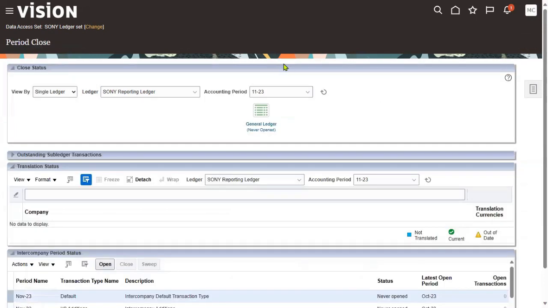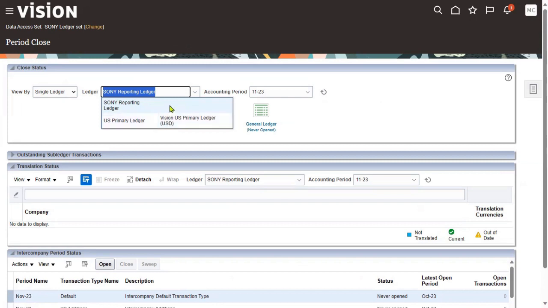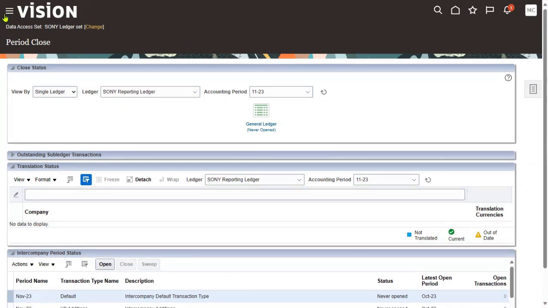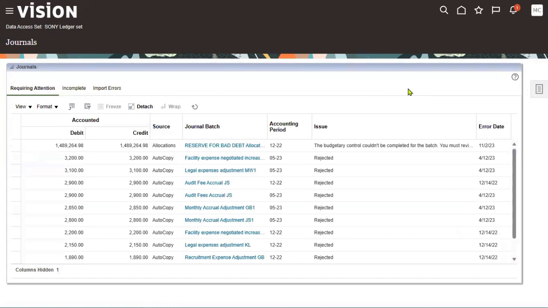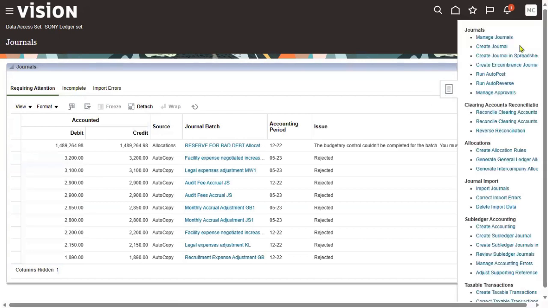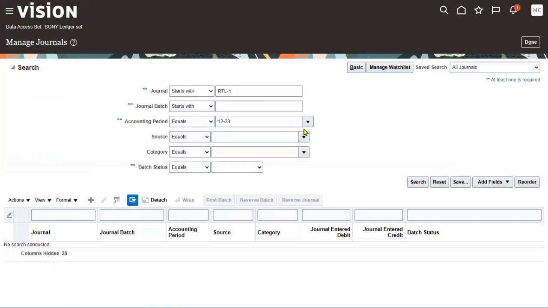So in primary ledger, now we have opened, but in reporting ledger, it's not opened. So obviously, if you create a journal in primary ledger, then from reporting ledger point of view, it will show the error. Let's see that, because if reporting ledger is defined conversion level as journal wise, then we'll get issue. Let me search the journal, whatever we created, which period we created, November 2023. Let's search for the journal.